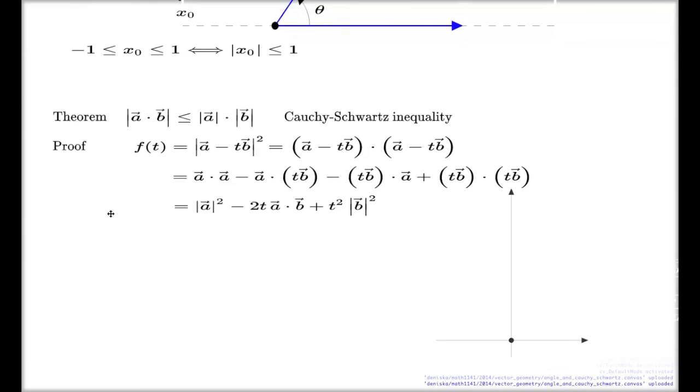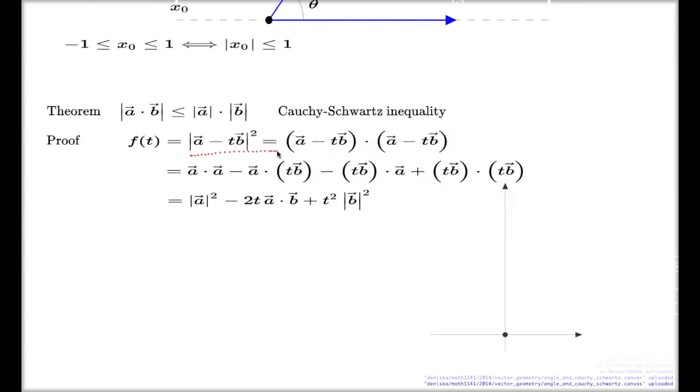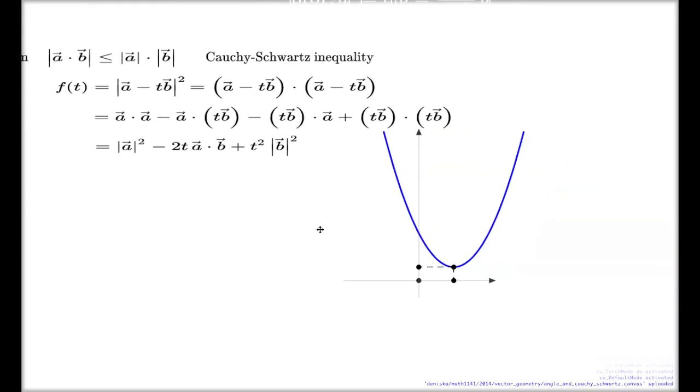Now, when you look at this expression, this seems to be like a regular parabola. It is. It is a parabola. That's the highest coefficient of my parabola. It's a number. This whole thing is just a number, positive number. This is another number. This is another number. I can try to picture that parabola. Where will the branches of that parabola go? Up or down? Up. Because the highest coefficient is positive. Here's my parabola. Any function like this, that's a square polynomial. Every function like this has a graph as a parabola. When the highest coefficient is positive, branches will go up.